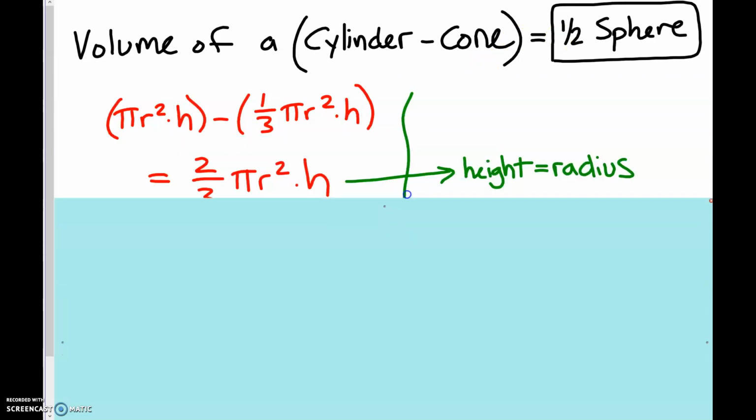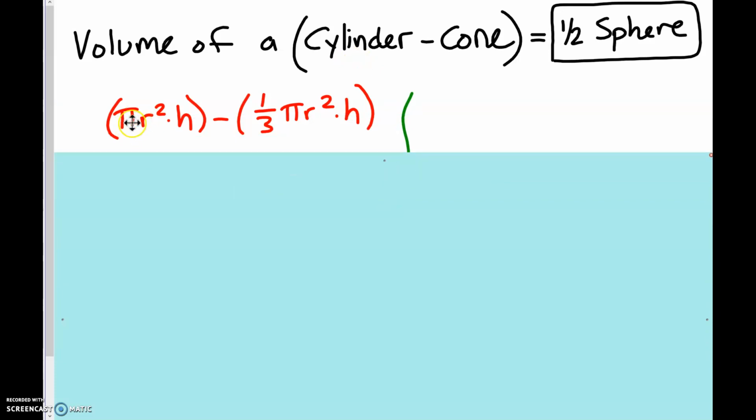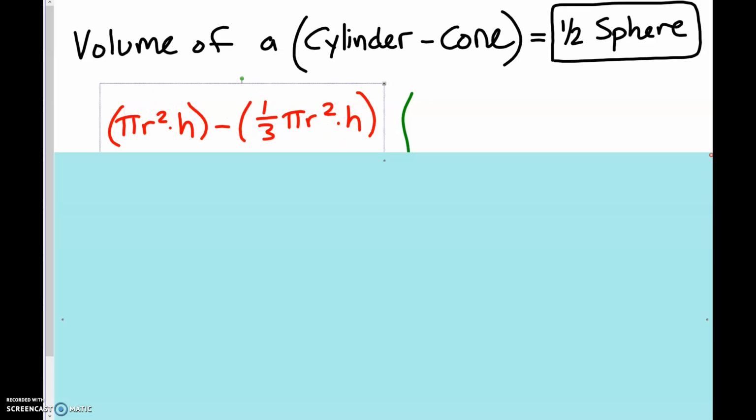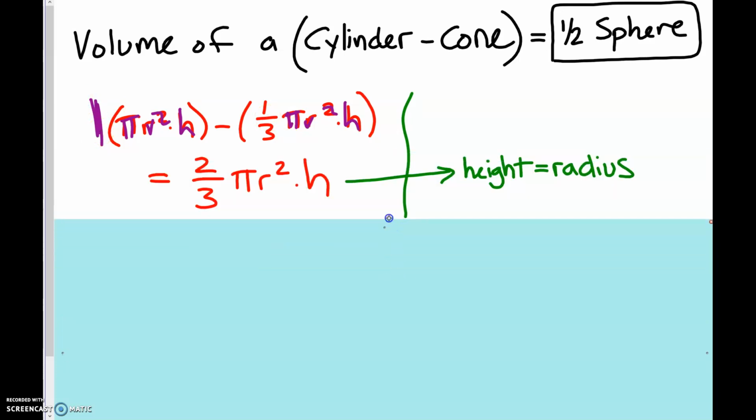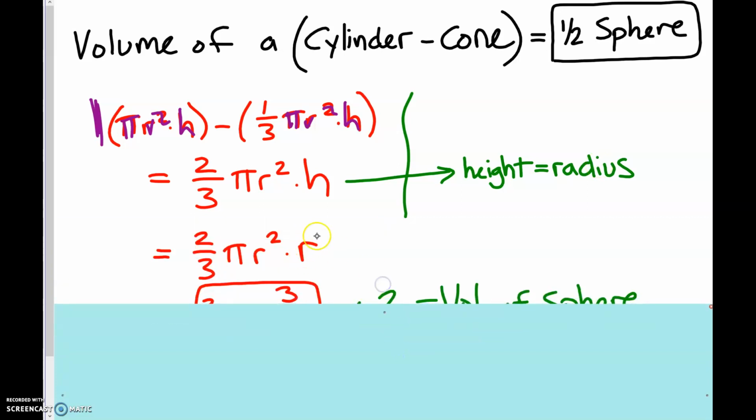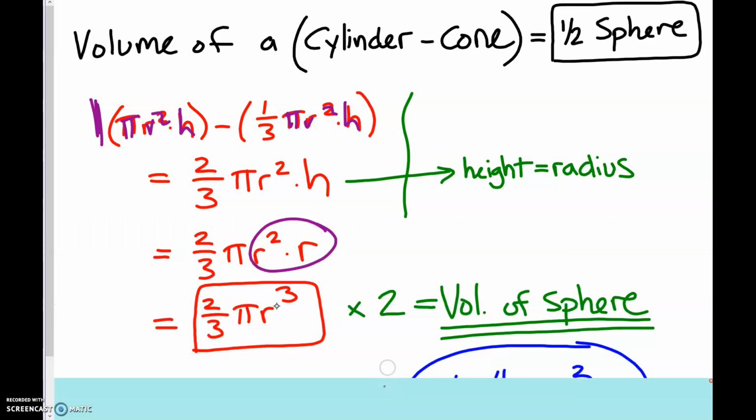So we know how to take the volume of a cone and of a cylinder. It's the area of the base, pi r squared times height, and a cone is 1/3 pi r squared times height. Well, if you look, both of these have pi r squared height. So we have 1 here and 1/3 there. So if we take 1 minus 1/3, we are at 2/3 pi r squared height. And now if you remember, I showed you that the height and the radius of that cylinder were both the same. So I can substitute in place of that height, I can plug in the r. So now we have r squared times r, which is going to give us r cubed.